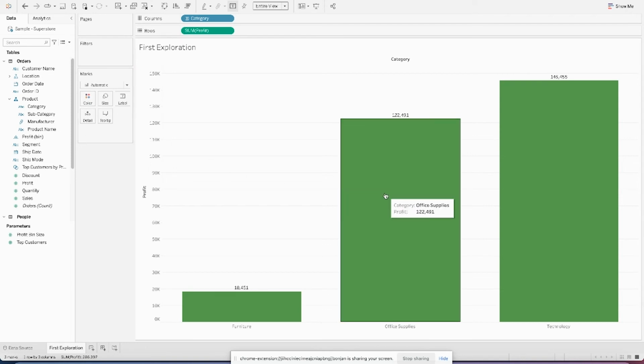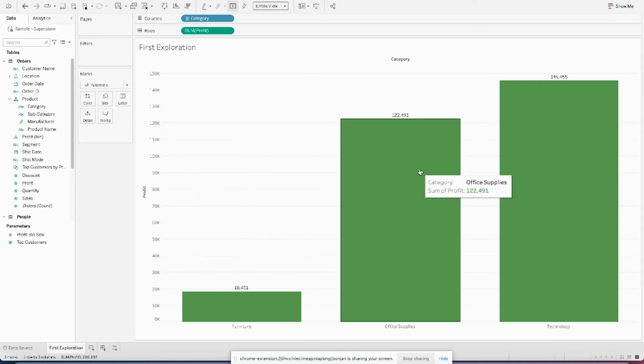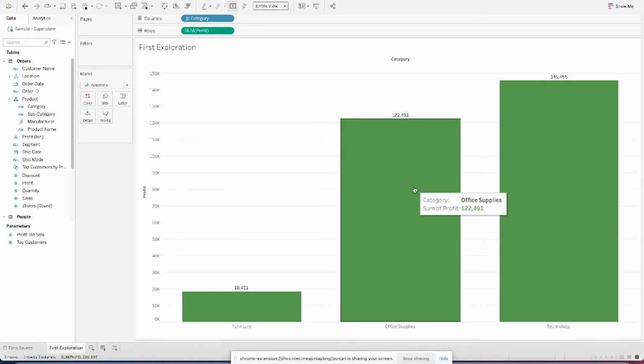Notice when I hover over a bar, it's going to have a tooltip. So this tooltip tells me category and profit. Say, for instance, if I go into my tooltip, I can actually click that under the marks and I could do sum of profit to add a little bit more dimension. Say, for instance, I wanted these a little bit bigger and I wanted profit. Let's say in this case, they're all positive profits. So I wanted to put this in like a green color. And I would say, okay. So now when I hover over the bar, I have my category and my actual sum of profit.